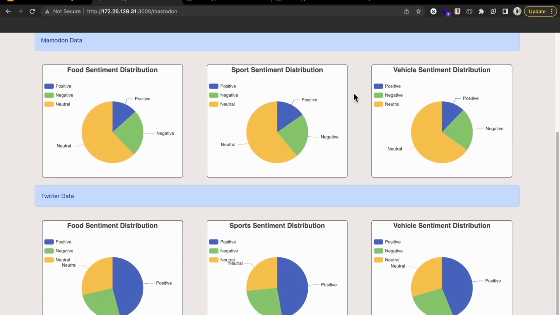The 6 graphs below are about a comparison between the general trend of Mastodon data and Twitter data. On the top, we can see that generally people are expressing themselves neutrally on Mastodon. And on the bottom, most people on Twitter tend to post positive things. The proportion of positive tweets is way more than those on Mastodon. And there are more positive tweets than negative tweets on Twitter, but there are more negative tweets than positive tweets on Mastodon.